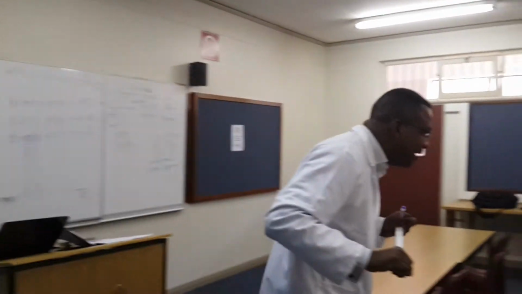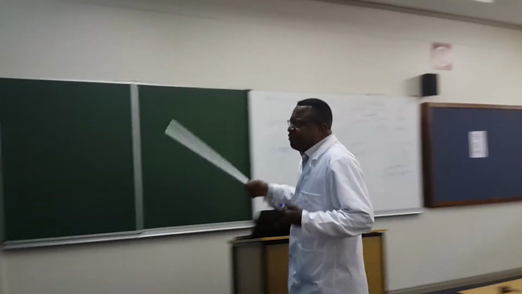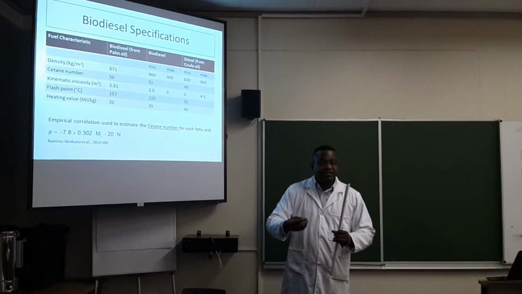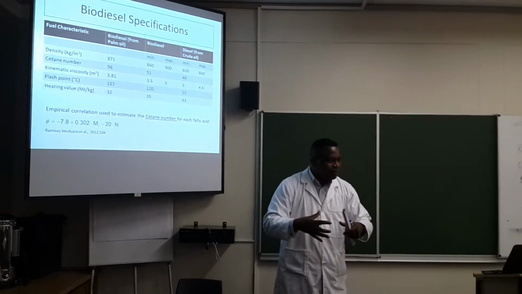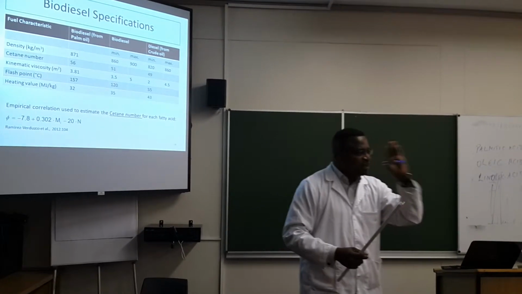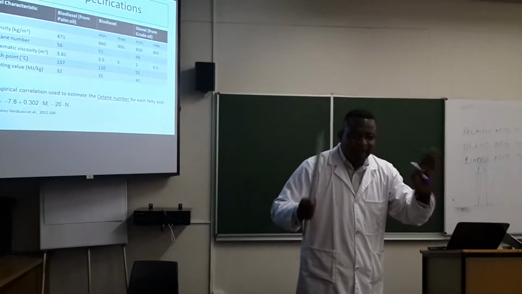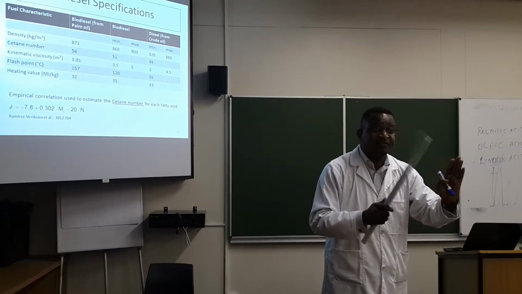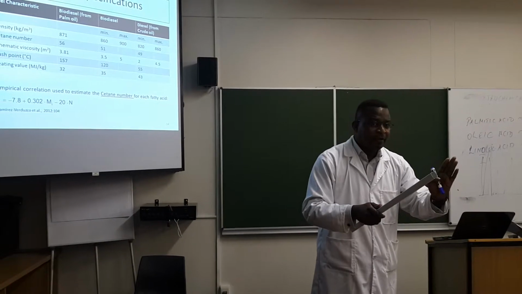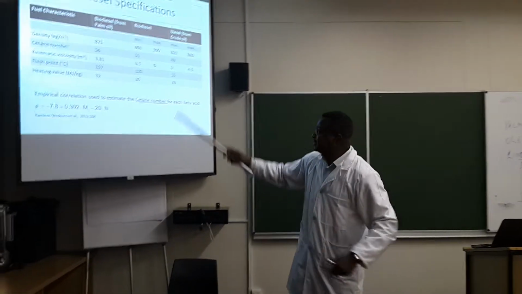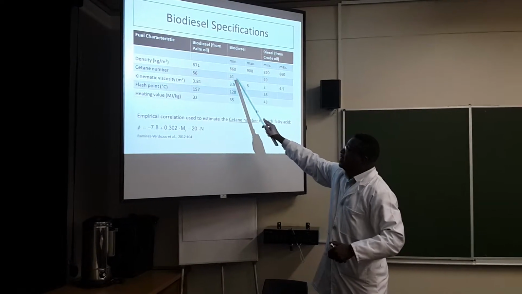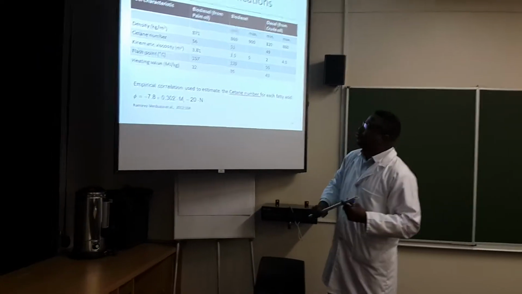Are we together? Good. And the reason for this is very simple, as I said to you. The current diesel is a mixture. Are you with me? The mixture is from C11 to C19. But for us, it's between C15 and C17. Are you with me? This is the reason for ours to be higher than the minimum.